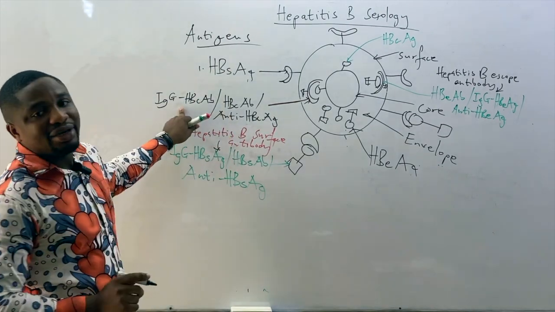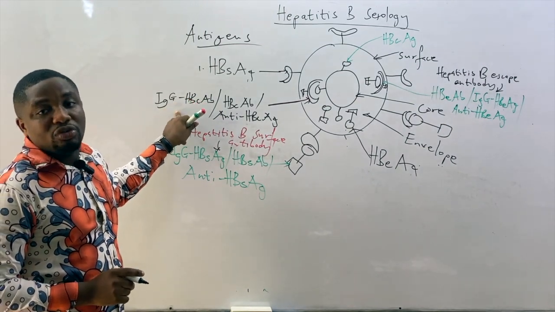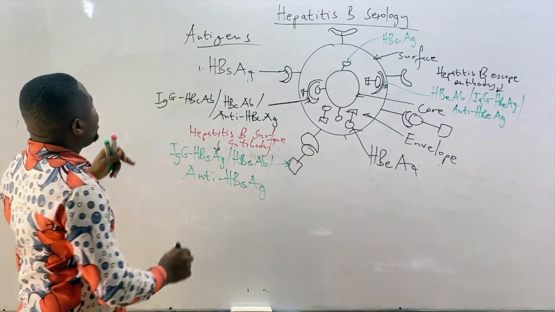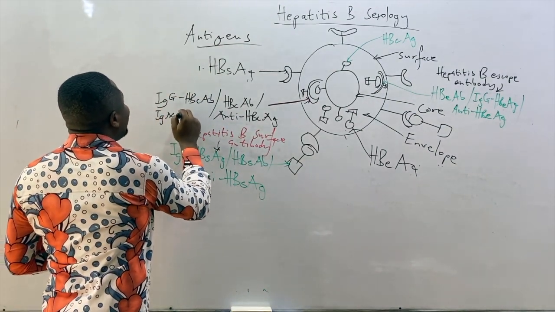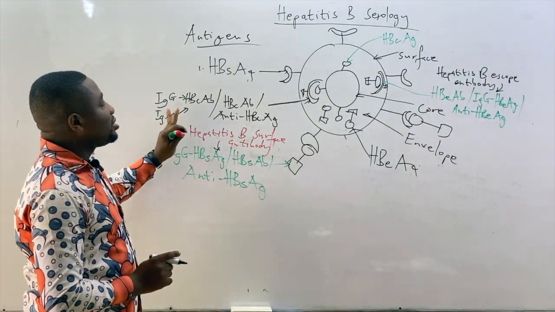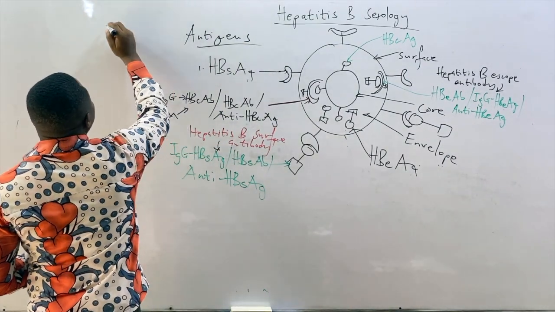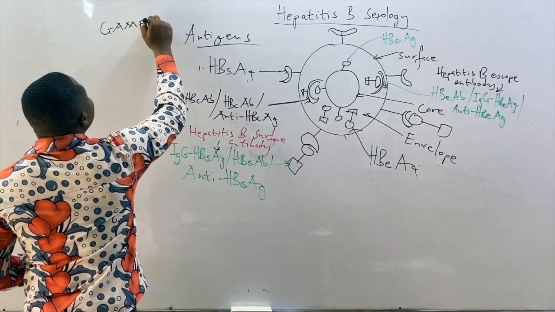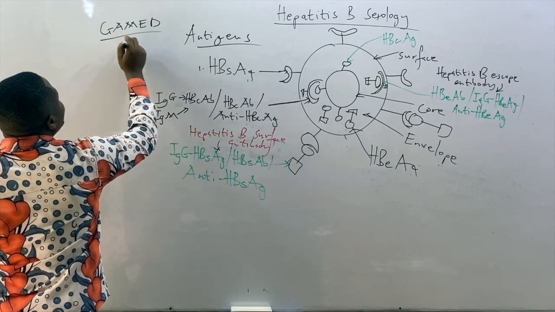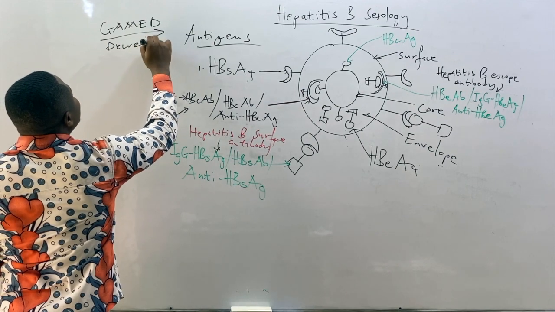But here, when it comes to hepatitis B core antibody, it is not always immunoglobulin G. The immunoglobulin G will come on later. So we can have immunoglobulin G or immunoglobulin M. Either of them is correct. You should know something about immunoglobulins. When it comes to immunoglobulins, with regards to abundance, you should always think about what? GAMED. Where the highest. So it means that if you are going from left to right, it's going to be decreasing in quantity.